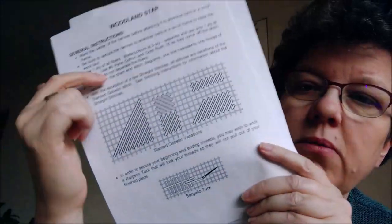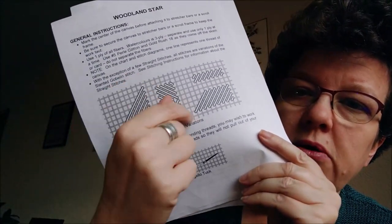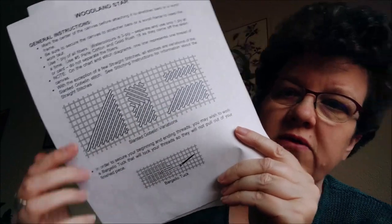It has a stitch diagram with numbers showing come up at one, go down in two, come up at three, go down in four, etc. So it does give you clear instructions. I think everybody should be able to work it out. If you get into a panic, just put it down. Take a minute, read the instructions again, and try again, because it's basically half stitches for the most part. There are more complicated ones for canvas work, but so far I've only had to deal with half stitches.